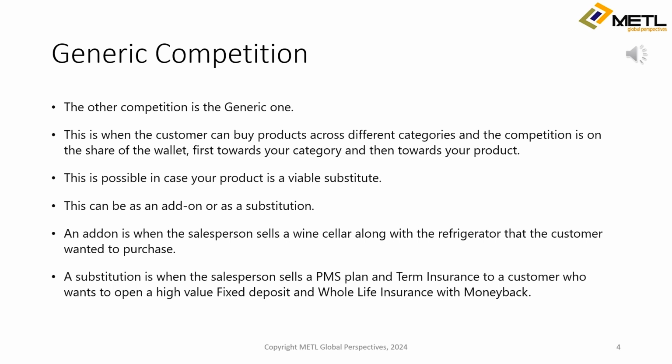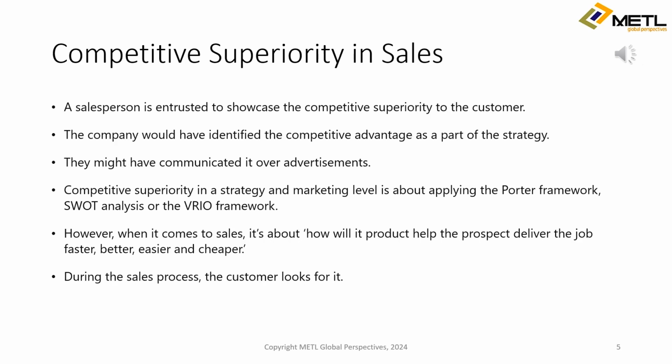So generic competition has to be understood well. If you understand your offering well, if you understand your customer requirements well, you can pitch in as a salesperson. For that, you need to showcase your knowledge, you need to showcase your understanding of the customer situation, and then you need to pitch the product accordingly. Competitive superiority in sales. A salesperson is entrusted to showcase the competitive superiority to the customer. The company would have identified the competitive advantage as a part of strategy. They might have communicated it over advertisements.